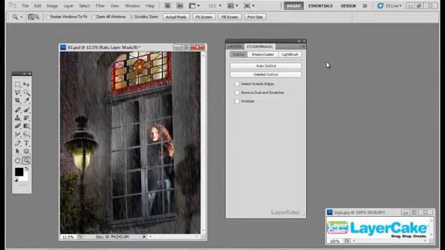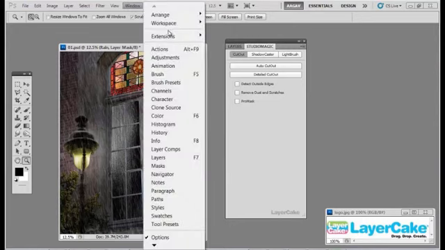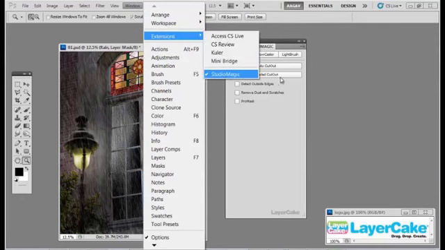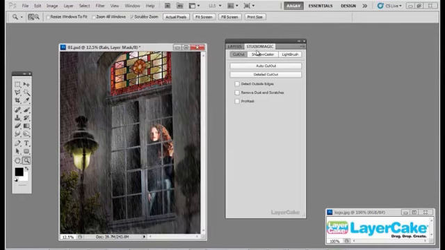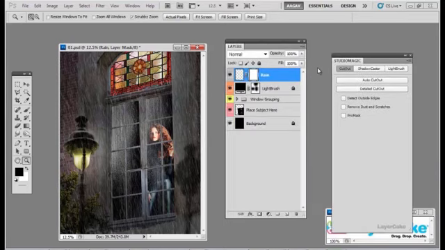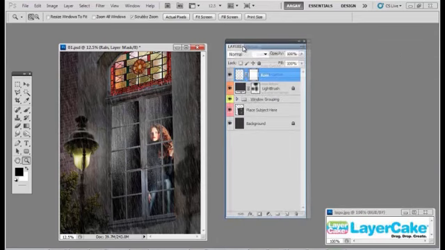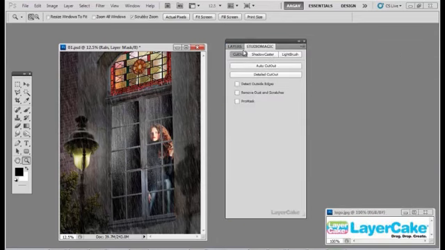Now the Studio Magic panel, once you've installed it, is located under Window, Extensions, Studio Magic, and because it is a Photoshop panel, it can be docked with any other of the Photoshop panels. As I've done here, I've docked it with the layers, so you can drag it out from any existing panels, or you can drag it in and dock it with any of them to make it more convenient for you.